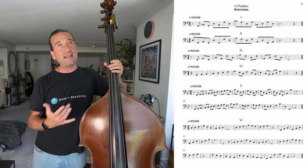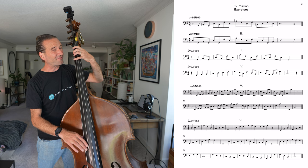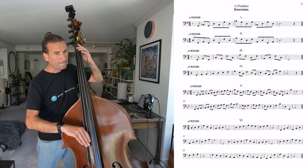Even with my scales, even with exercises like these, I find it really helpful to think about where the line is going and whether I can phrase it — always practicing music in addition to getting the technical building blocks. And what I tell everyone who asks for tips for their fledgling bass player friend or relative, it's a five-word sentence with two words: find the teacher. Period.